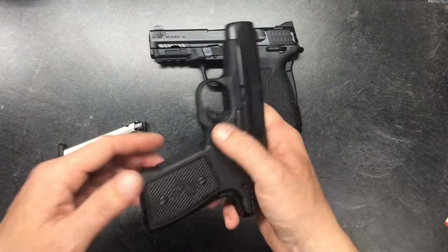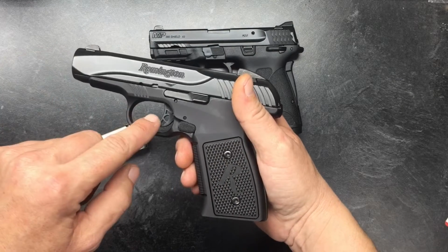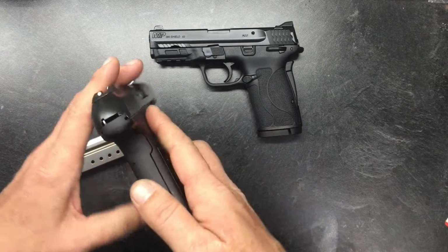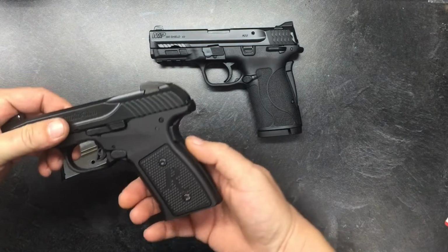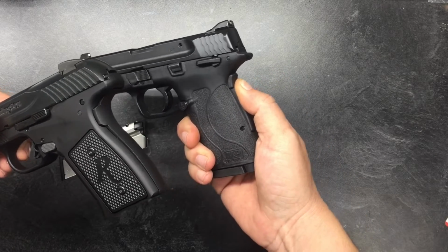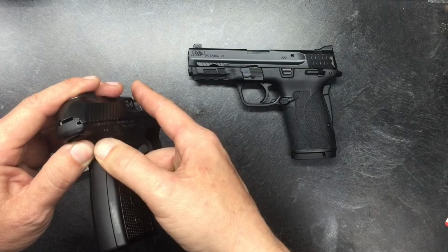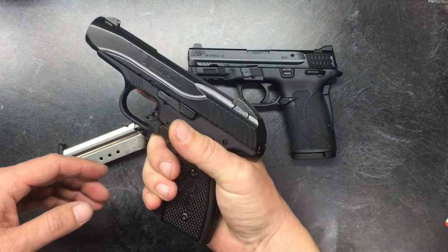This is aluminum and steel slide, and then a little bit of a plastic insert here. And the plastic insert in the grip and the trigger is really the only plastic I see on this gun. It's very well made. Everything fits just right. It's got a very large grip safety. It's very similar to the one that's here on the 380, only this one sits flush. I mean, just the lines in it are just perfect. It just sits in there nice and flat. There's no irritation to your hand.